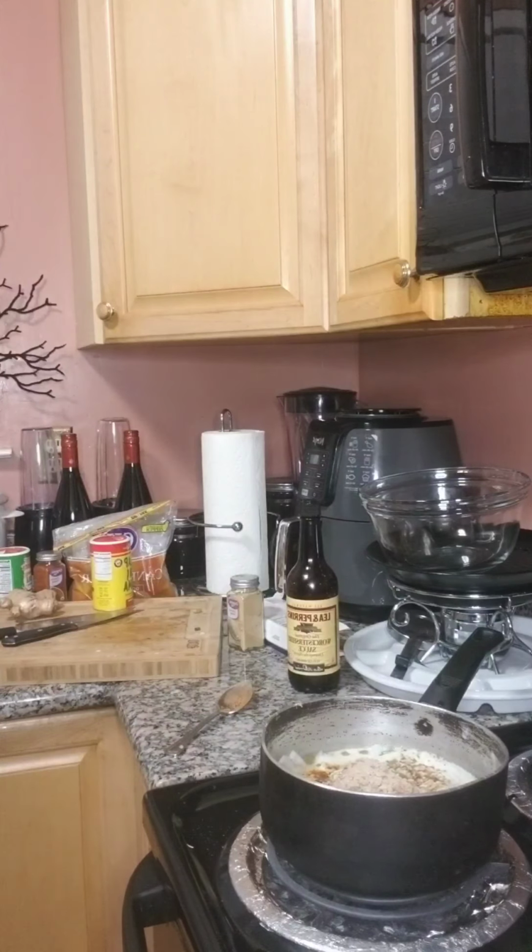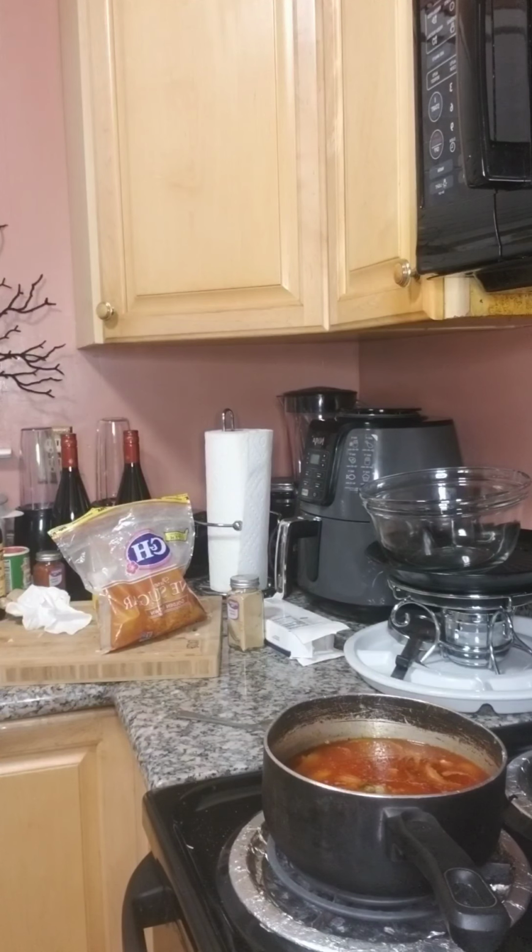Add however much you like to make it to your thinness or thickness or whatever. If you could only smell this, it smells so good. I'm gonna let this cook. It's gonna cook down. Yeah, I'm gonna add some more. Yep. Add a little bit more of this chicken broth. Now we're cooking. We are cooking, baby.